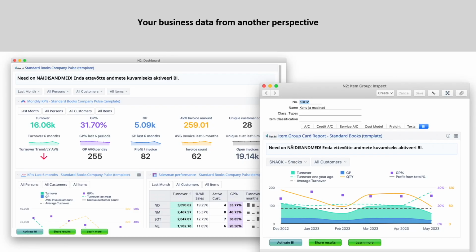But obviously we don't have access to your data by default. You need to consent to that. But we made it very simple as well. All you have to do in one of these windows is click Activate BI and read the terms. Everybody does that always, right? And then we will gain access to your data. We'll be able to import it and show the graphs and the reports.